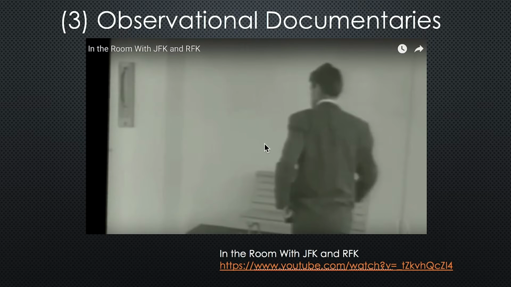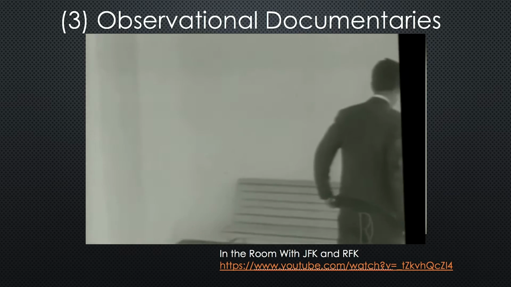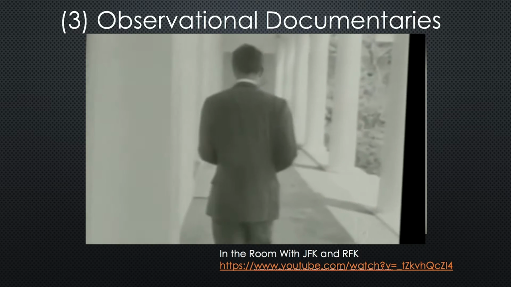The third type of documentaries is the observational documentaries, and they are exactly what they sound like. They aim to simply observe the world around them. Portable film equipment is very commonly used in this type of documentary, and it makes you feel like it is a news report. For example, in the film on the screen, the director is following the president entering the meeting room and documenting their conversations.